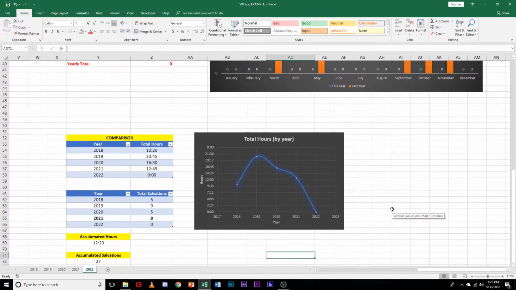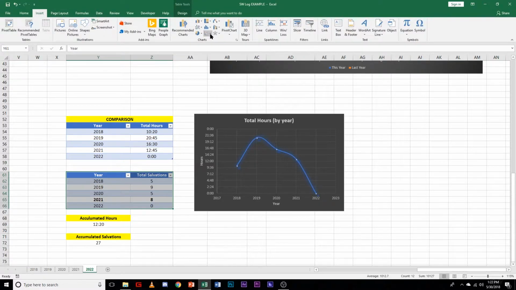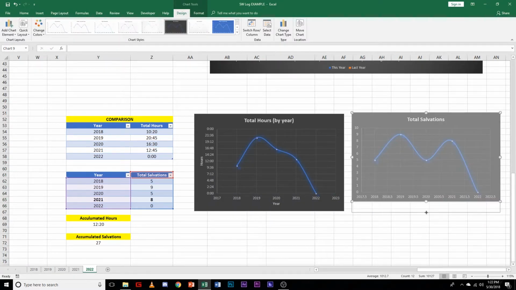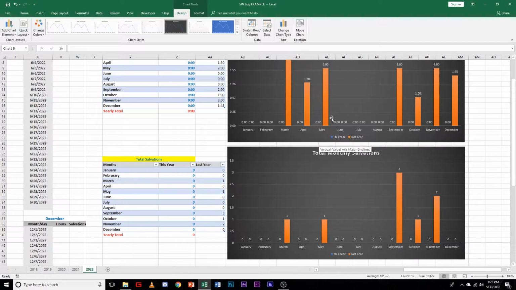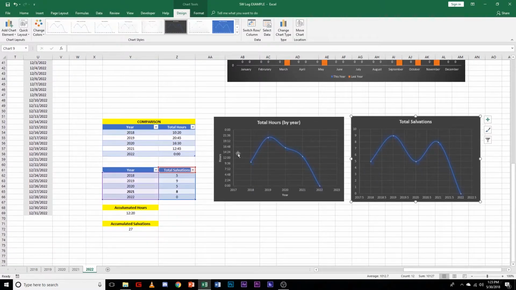All right. I'm going to do the same thing as I did with this table. So I'm going to highlight, insert, scatter plot right here. And I'm not going to do what I did with the bar graphs, that is putting an indication of how many hours or salvations on the top of this, because the whole point of this is to quickly glance at this and just see the trend that you're making, just if you're doing more or less. So it's just to view the trend, how you're doing in the previous years. So that's why it's small, and I don't have any, it's just a quick glance, basically. Just take a quick glance at it and see how I'm doing in the previous years and this year as well.